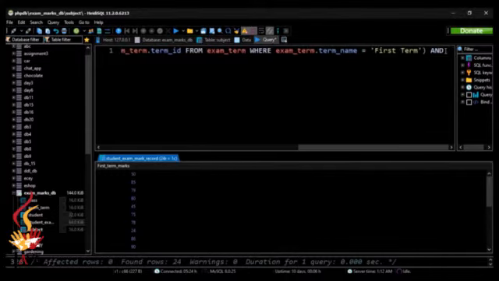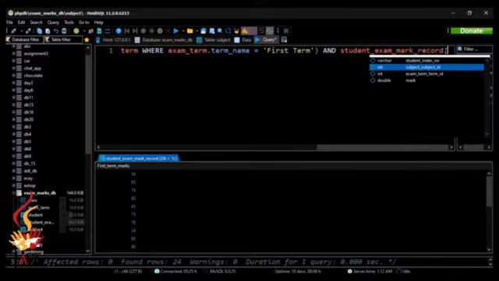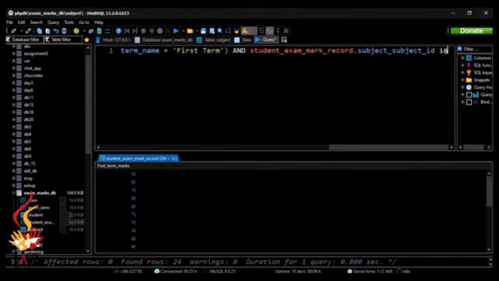And here I will use the student exam mark record table dot subject ID in. Again I will add a subquery inside the brackets.